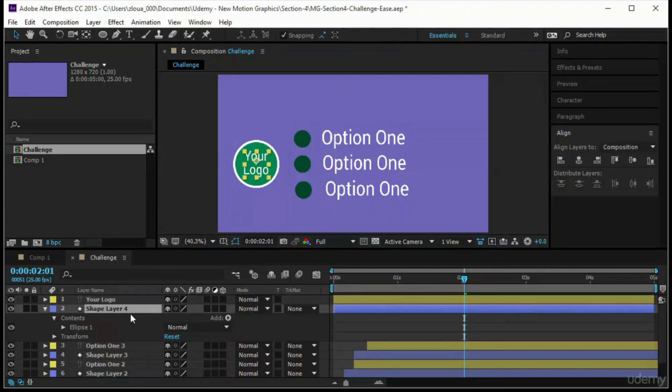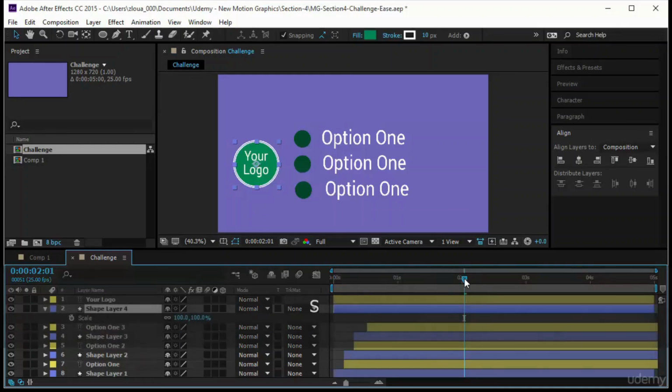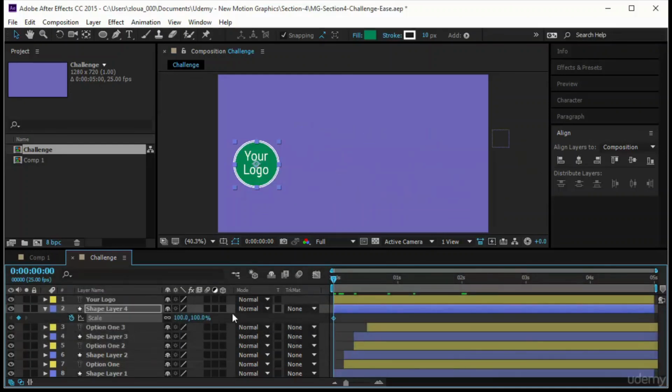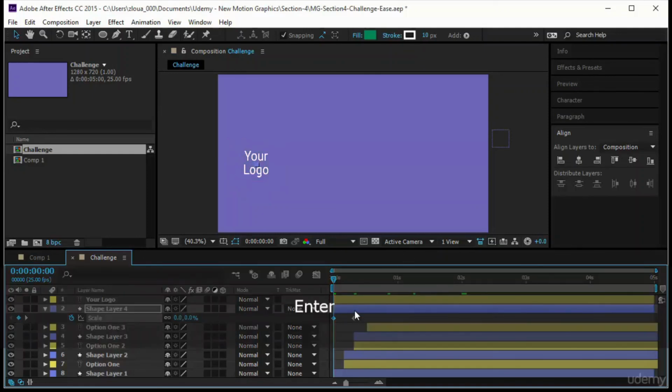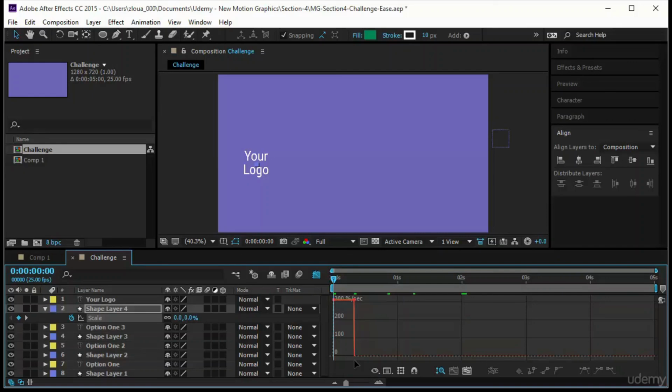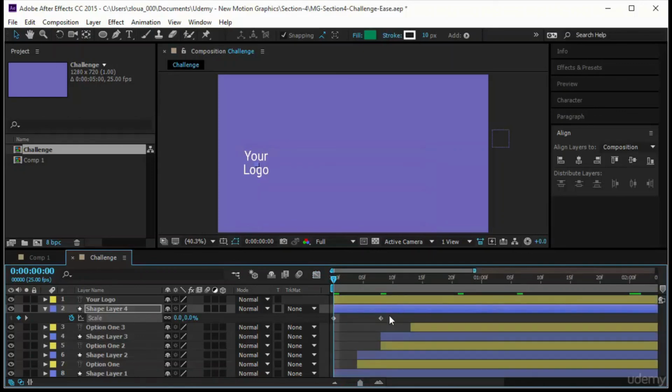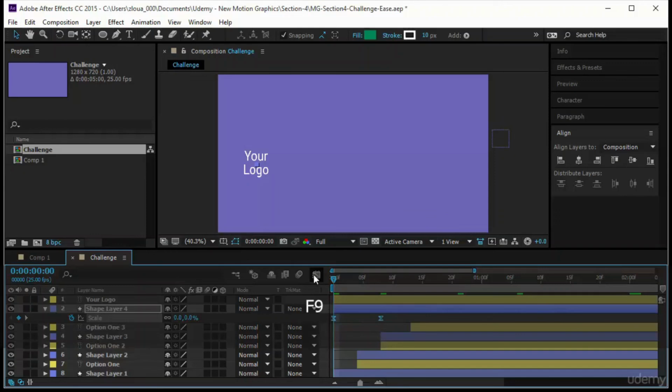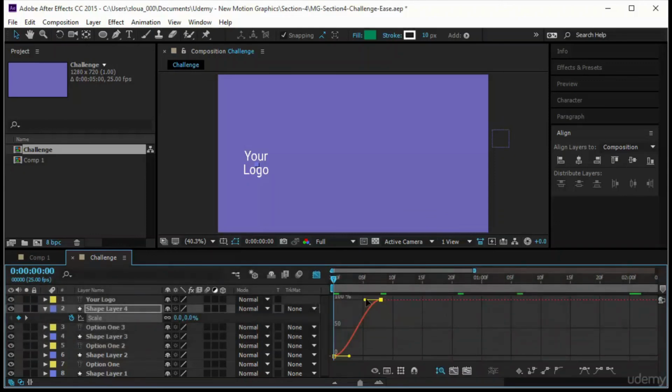Now you want to animate with the scale the circle. I press S. I will come at the beginning of the layer, then I will adjust the layer. Click on the stopwatch to start the animation, move it a bit, click again and give it, for example, 0. Then I will select both keyframes, then open the graph. Of course, I want to have the value graph. Let's zoom in a bit. Now they are still non-Bezier, so I'll press F9 to make them Bezier. Come back to the graph, hold it, and just move up a bit to give it the bounce. Fine. So now let's run our animation.